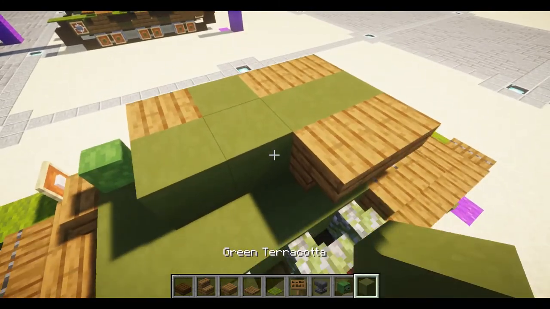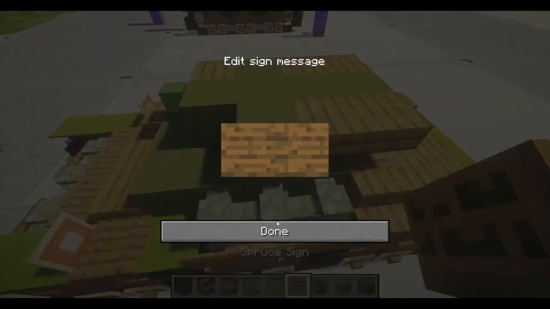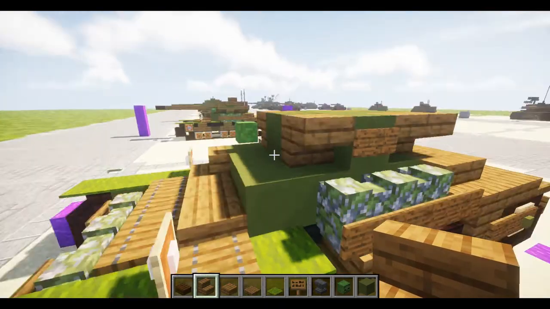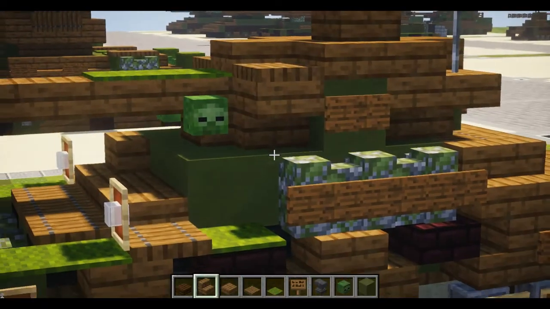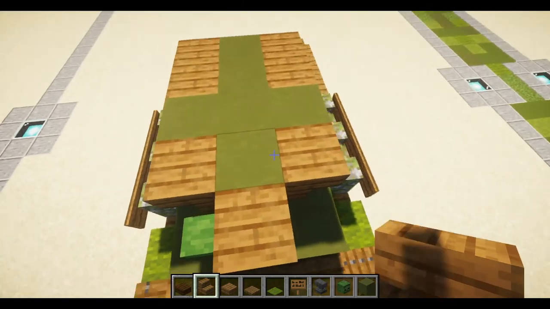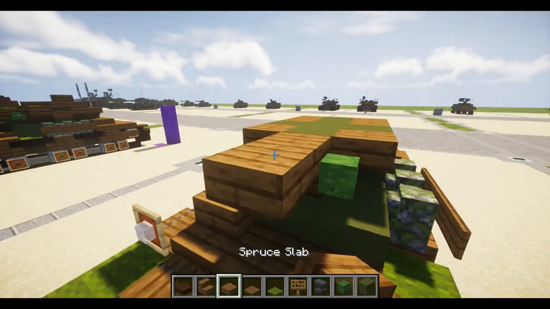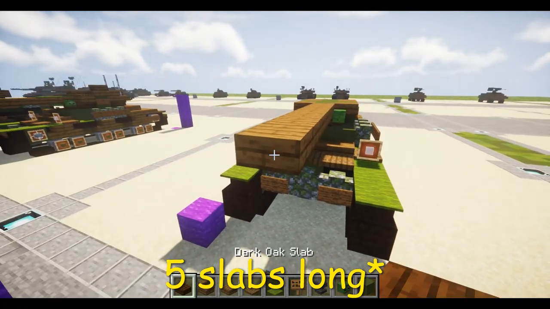And then a green terracotta block. Also a spruce sign to either side. And then a spruce stair, just facing outwards like this. And then I believe it should be a spruce stair. Yes. Okay, one spruce stair right in front of this first green terracotta block. Place a zombie head to either side. And the barrel, I believe, is a total of 1, 2, 3, 4, 5, and 6. And one dark oak slab.